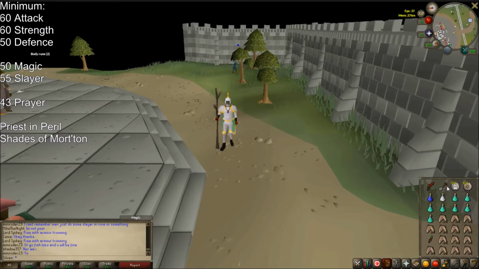So firstly, you need a spade to dig into the mounds. If you do forget one, there is one just above the Barrows minigame, so you don't have to worry too much if you forget it. It's right there, but you do have to drop something for it.